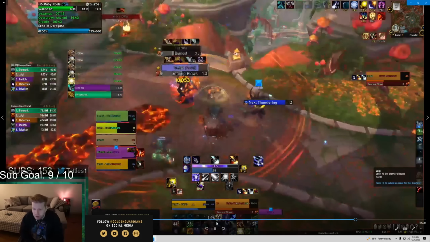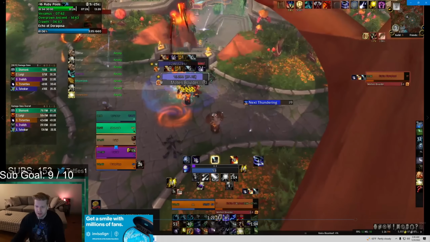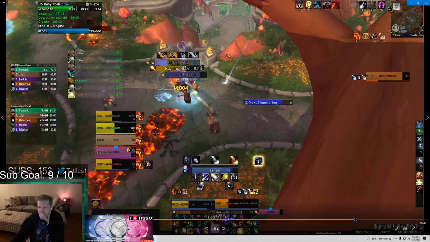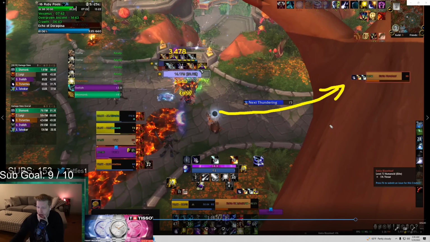So you definitely wanted your ranged players to be looking to bait those ads super well. And then it does a Molten Boulder, and this Molten Boulder can go on anybody. And so how you want to do this boss is basically you want to move the boss around the ring. Is how I'm going to describe this. You want to move the boss around the ring.